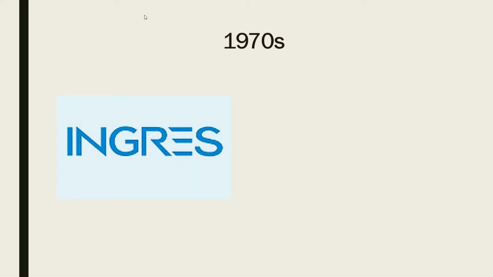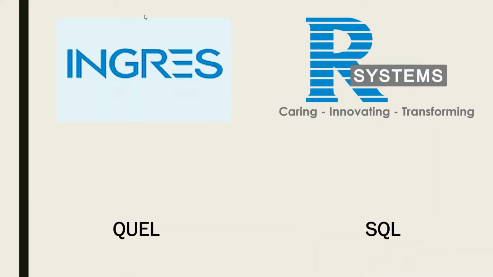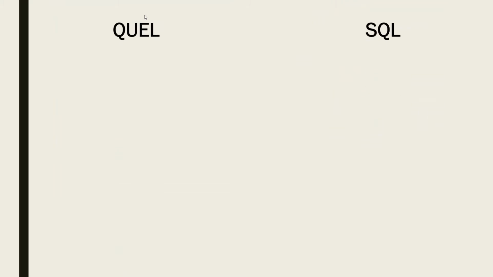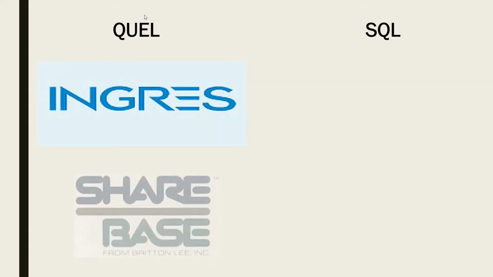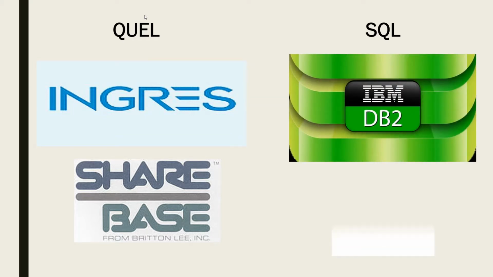Two major relational database system prototypes were created between 1974 and 1977: Ingres, which was developed at UC Berkeley, and System R, created at IBM San Jose. Ingres used a query language known as QUEL, and it led to the creation of systems such as Ingres Corporation, Ingres, and Postgres. On the other hand, System R used the SQL query language, and it contributed to the development of DB2, RBase, and Oracle.